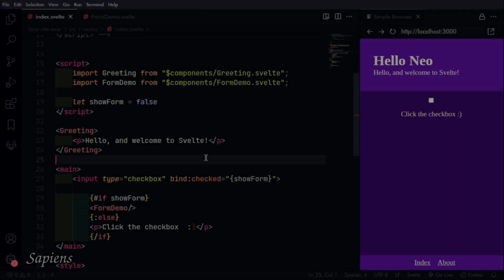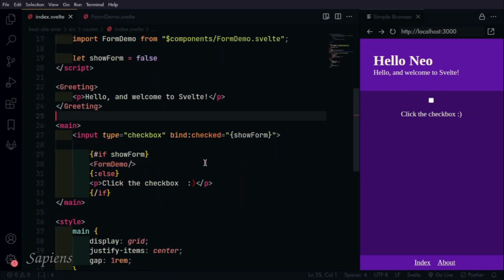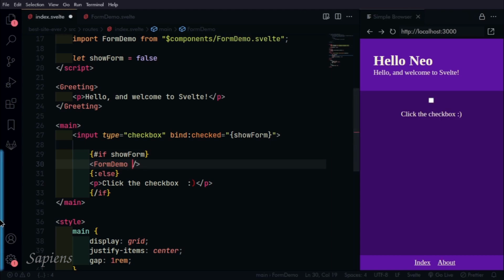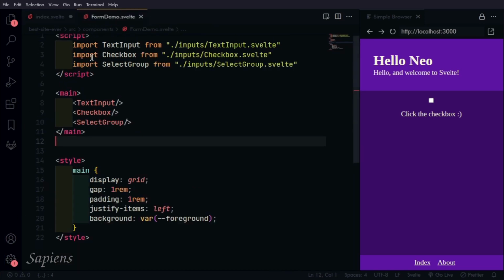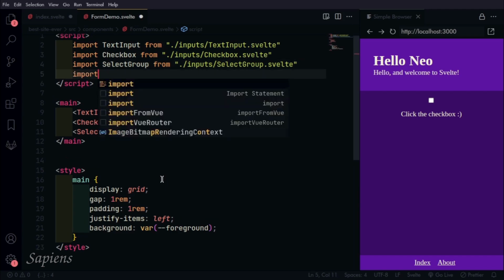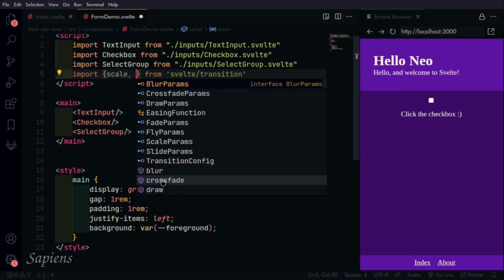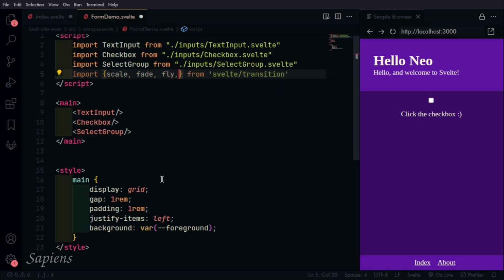We mentioned animations before. In Svelte, you can add transitions when a component shows up or disappears. For example, on this form demo right here. You might think that there's a special property that you can type on the component tag. But no, you need to go to the component itself. Then you import a transition from Svelte. I'm going to use scale. There are others like fly, fade, blur, and slide.